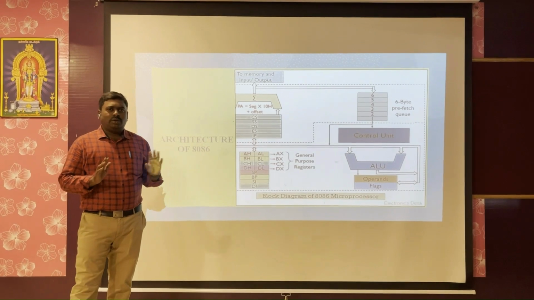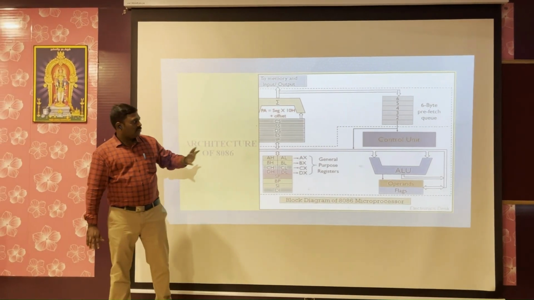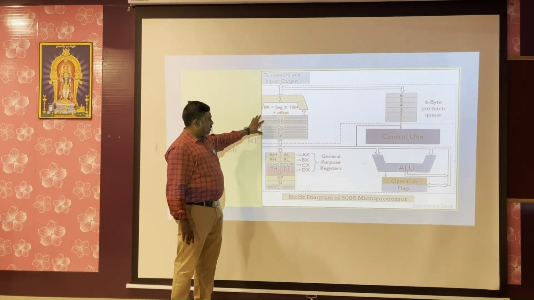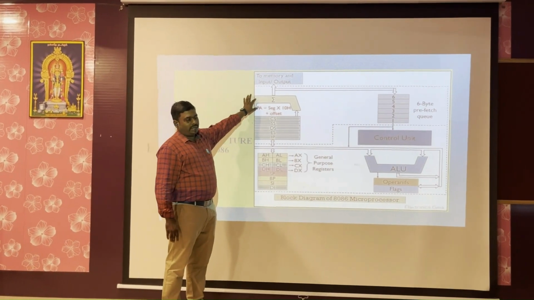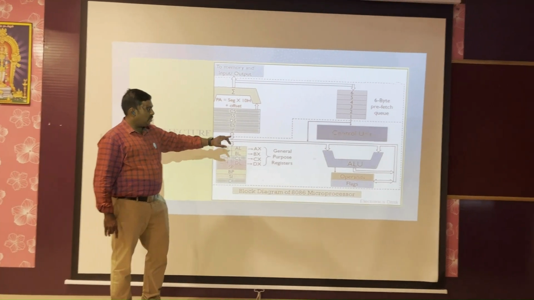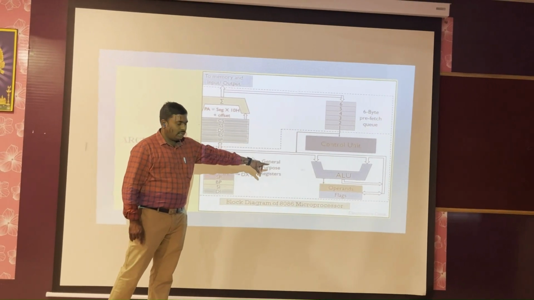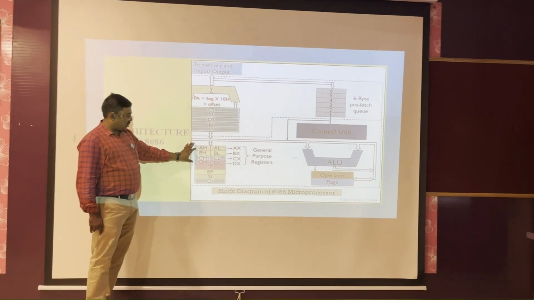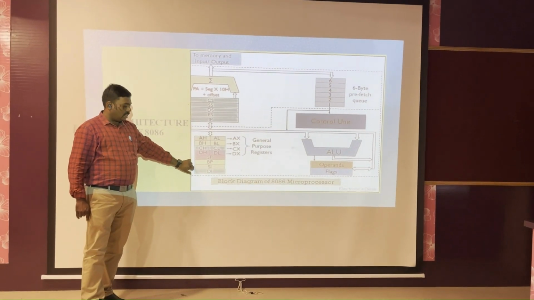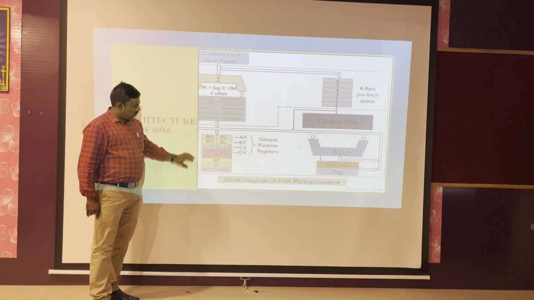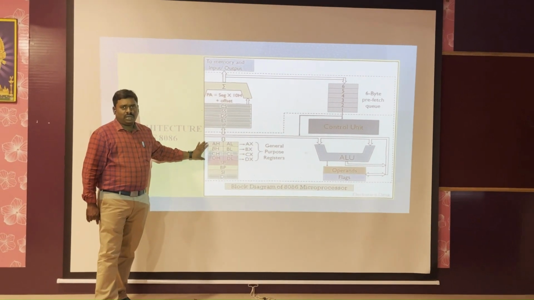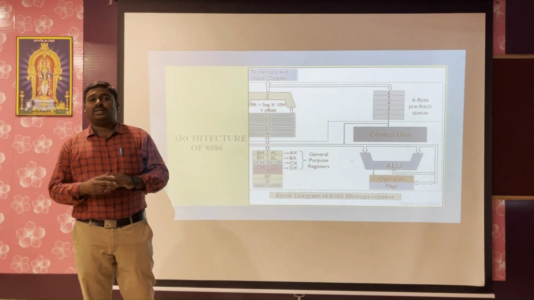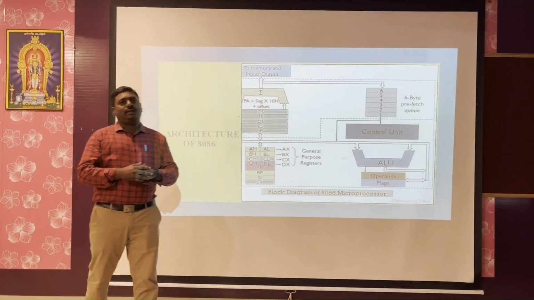So I told you about the BIU and the execution unit. In the BIU we have the instruction queue, segment registers and memory interface. In the execution unit we have the control unit, ALU, operand, flags, general purpose registers, stack pointer and index registers. The general purpose register is a very important one. In the general purpose register there is a combination of two 8-bit registers.